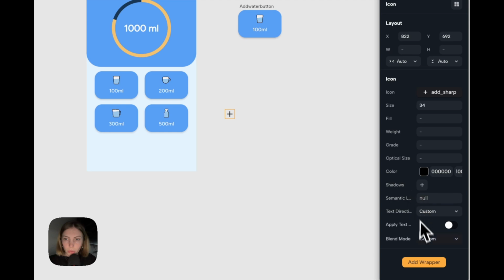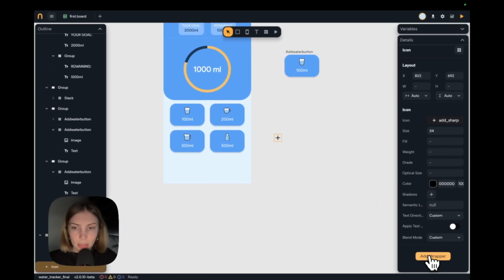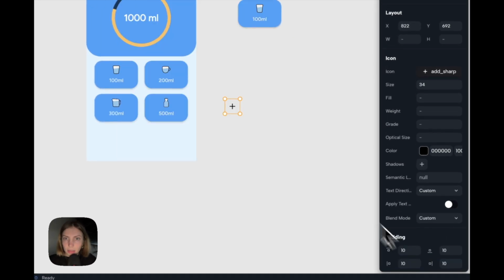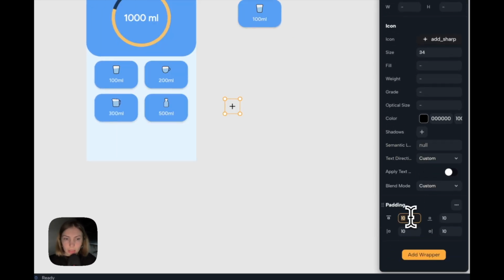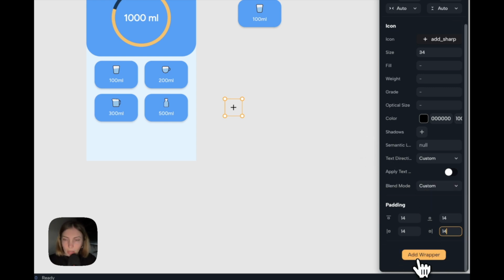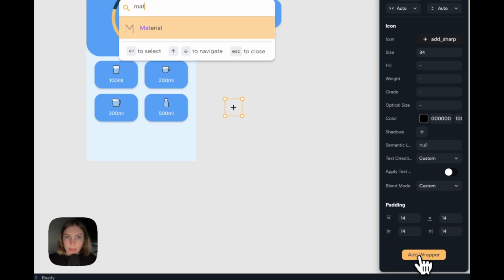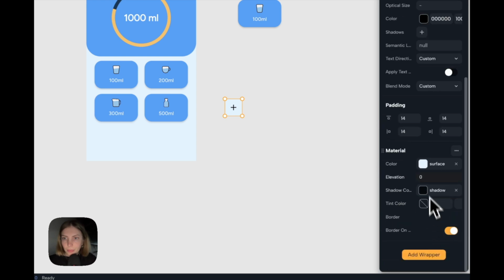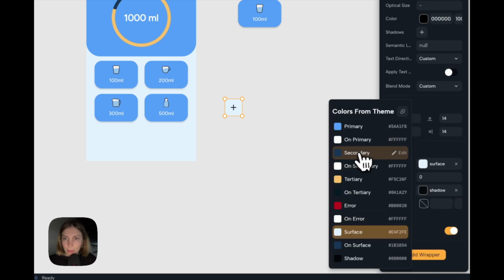Now I'm going to add some padding around this icon, so I'm gonna select add wrapper and select padding, and I'm gonna increase the value. And now I'm gonna add another wrapper, but this time I add a material wrapper. And I change the color of the material wrapper with one that I saved in my styles.